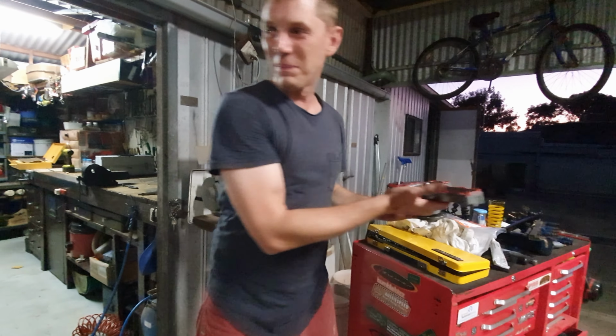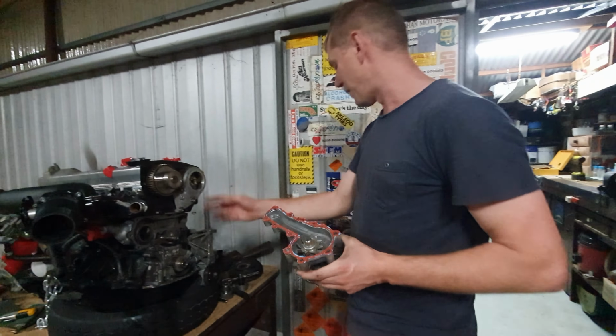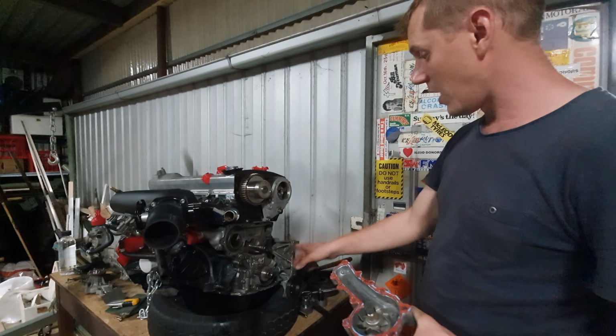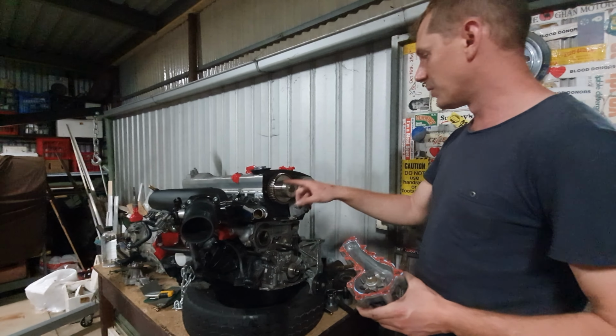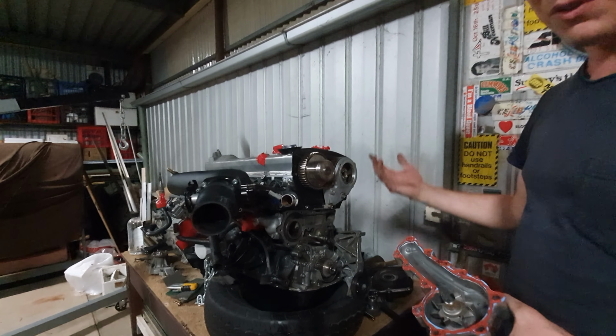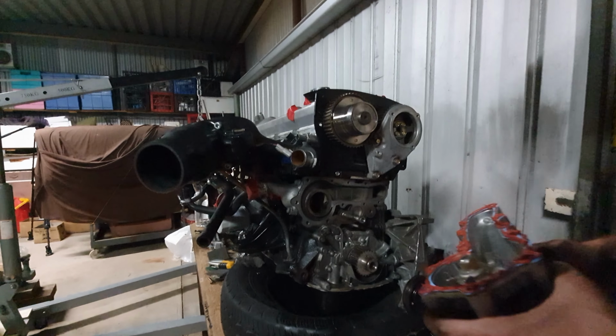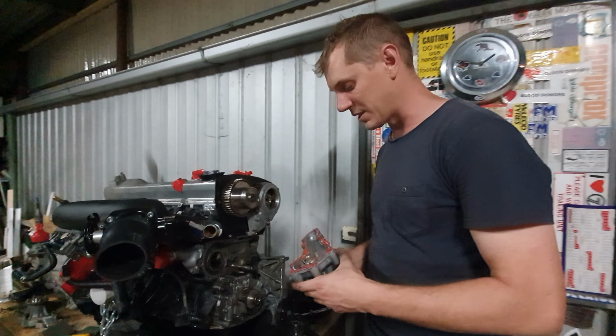We've also taken the water pump off, and to do that, we've had to take off the tensioner pulleys and the idler pulley for the timing belt. So I've lined up the timing on top dead center, got all the marks marked out so that when we put it back together, we shouldn't have any problems. It'll just start and run exactly like it was before it was in the car.